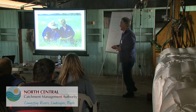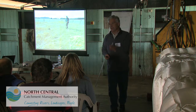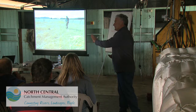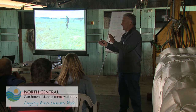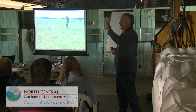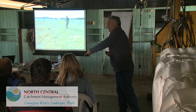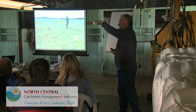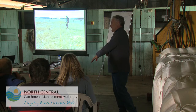One of the guys in that CMA project that we've been doing is a full-time cropper. He's got no time for this stuff, but what he is after, now he's got the function going, is to use it to regenerate paddocks quicker. Because we've been talking about risk, he's going to get out of that paddock and start regenerating before it gets to break even, rather than before it's starting to fail. So while the paddock's still going and performing okay, he's going to get out of it so that he doesn't have that loss on that paddock.